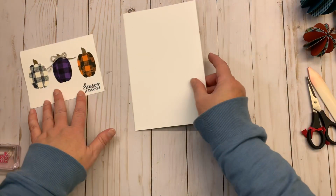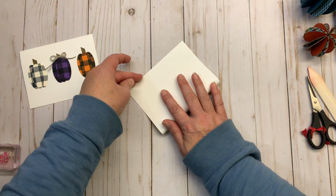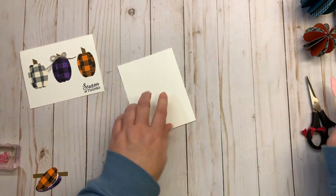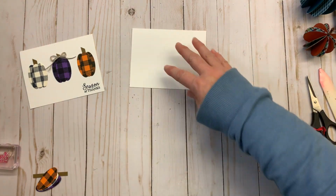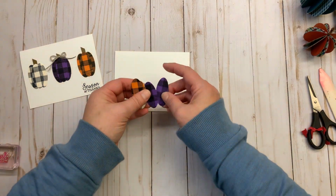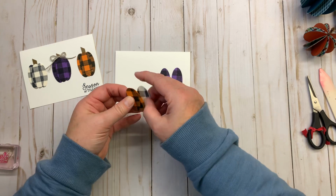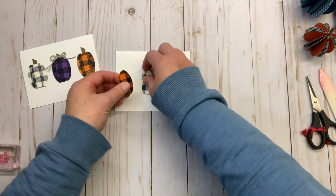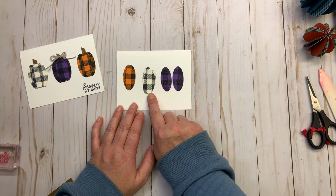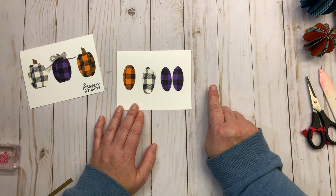So I started with a piece of Whisper White cardstock, cut it 5.5 by 8.5. And I'm just going to fold that in half, and that will be my card base. I'm not doing a lot of layers, trying to keep it simple. And then to get the pieces for this, I did use my Buffalo Check stamp again. And I used Gorgeous Grape, Very Vanilla, and Pumpkin Pie. And I just used black on all of them.